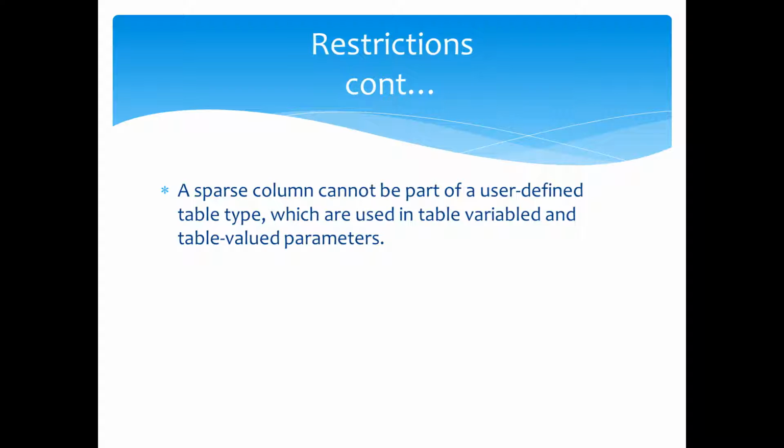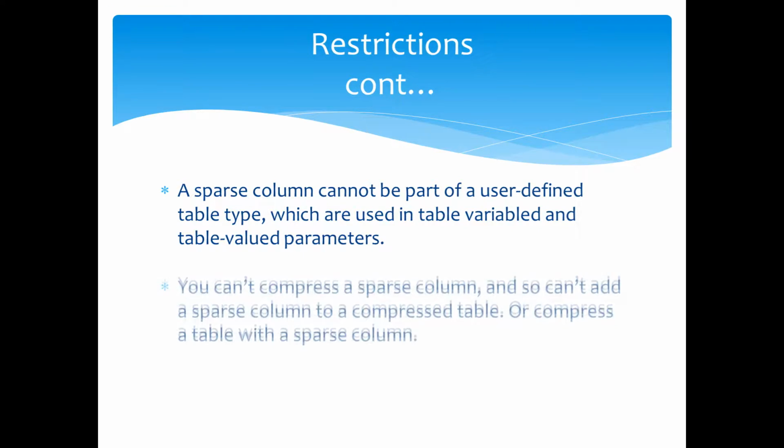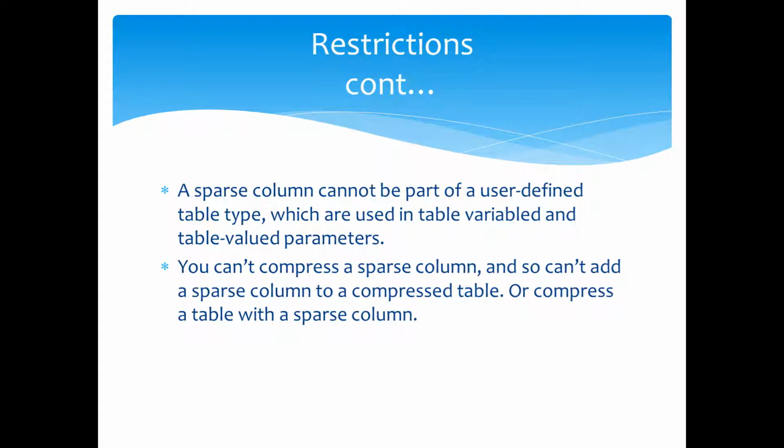So if we continue on with these, a sparse column cannot be part of a user-defined table type, which are used in table variables, and table valued parameters. Okay, so that's another thing you need to know about. And another thing that's really important, probably the most important out of all these ones, well, maybe, except for the common sense ones, you can't compress a sparse column, which kind of makes sense, I guess.